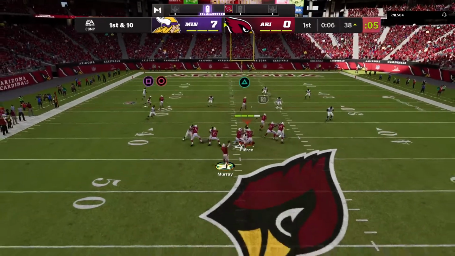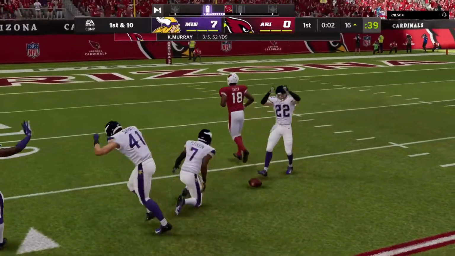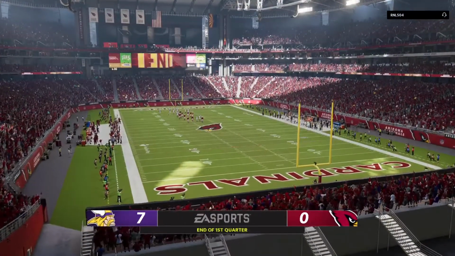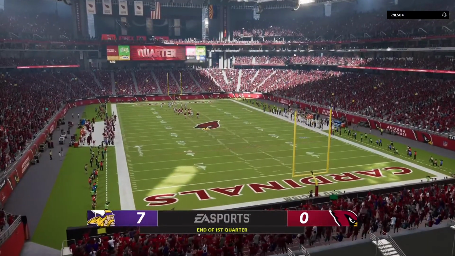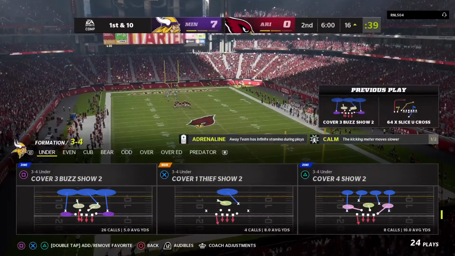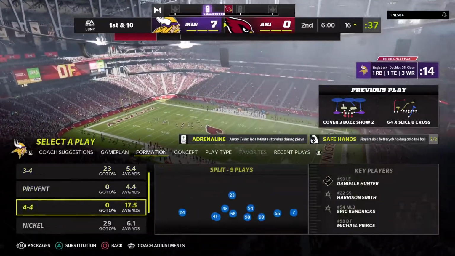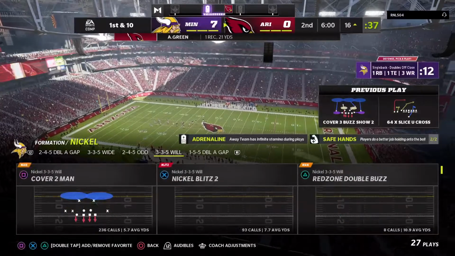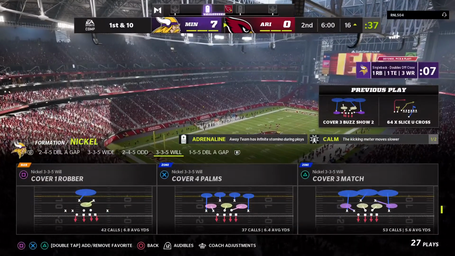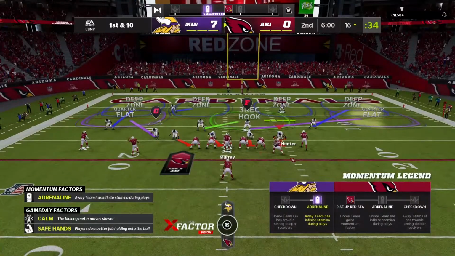Now Murray. And the reception made by Grain. And they'll wind up getting this one all the way down inside the 20. 2 chunk plays in a row. The last one was over 20 yards, and so is this one. So the ball down to the 16 here for 1st and 10.